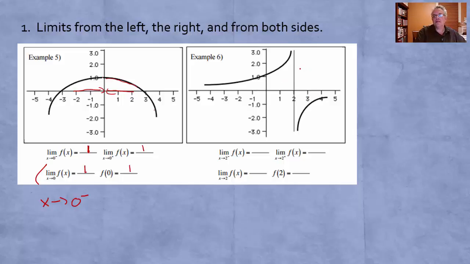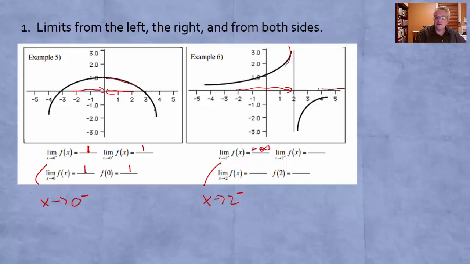All right, this time, this is an asymptote here, so we've got to be careful. The first limit is x approaches 2 from the left. As we approach 2, we're approaching that vertical asymptote. As we approach from the left, the value of the function is going to go to positive infinity. So we could say plus infinity. That really is not a number, so it doesn't exist. But it's going to infinity.